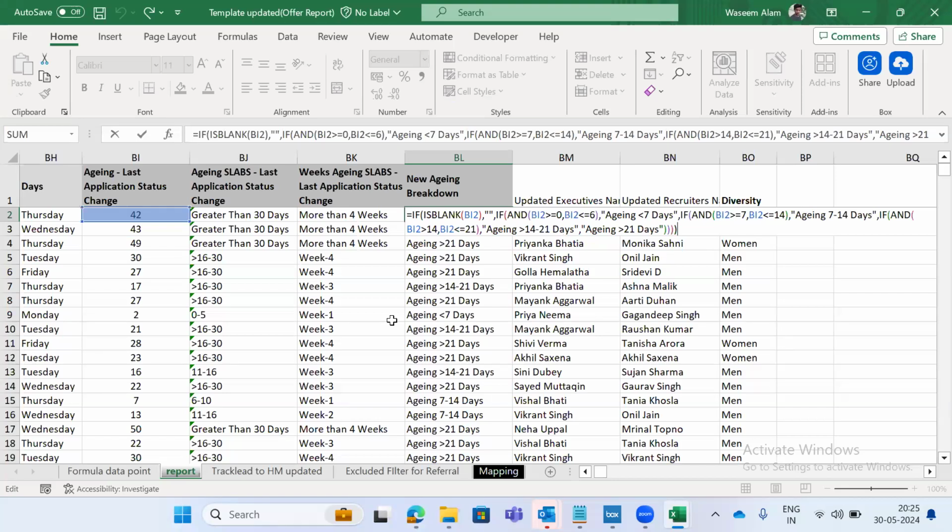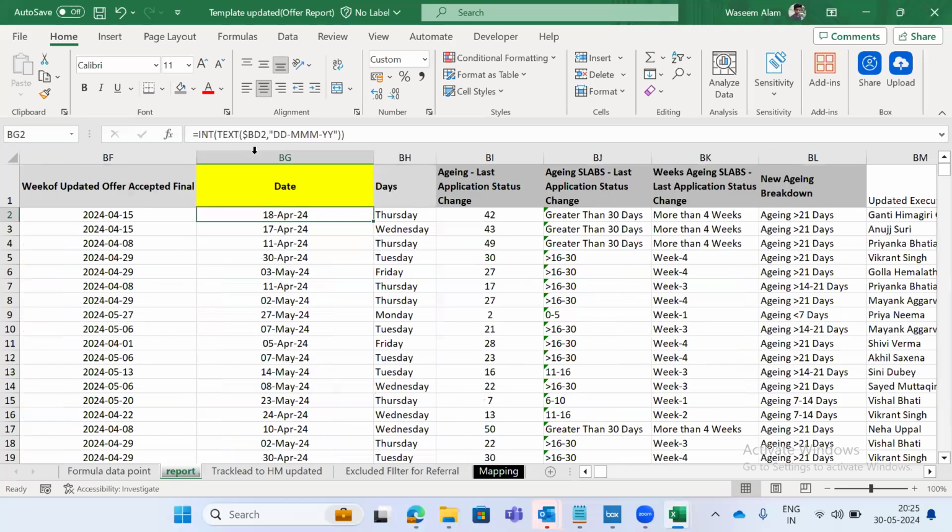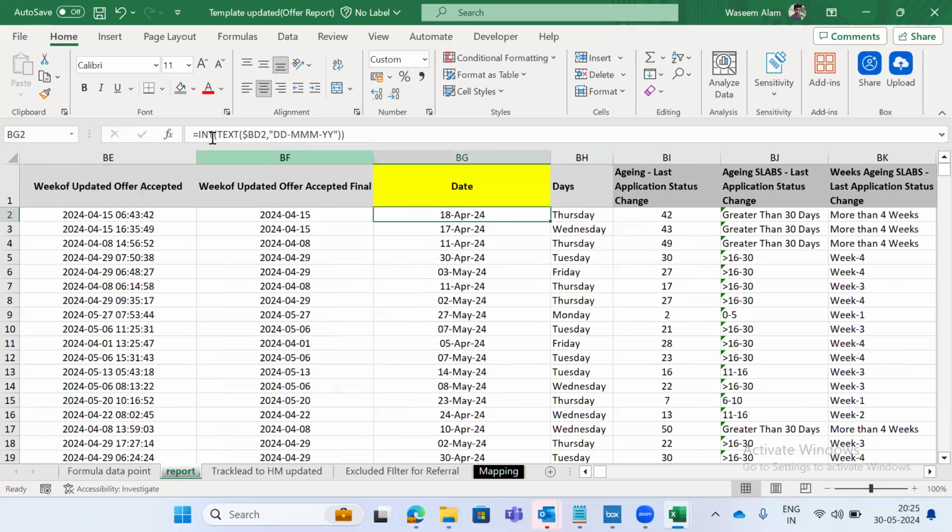Understood, guys? Same thing. This is a very important formula. If you noticed, in most of the columns I'm using nested if condition, here from BJ to BO, everywhere. Here I'm using a text function in an integer text combination, how to convert text with the formula of integer. These are some extra formulas which are not added in your course, but I will teach you.